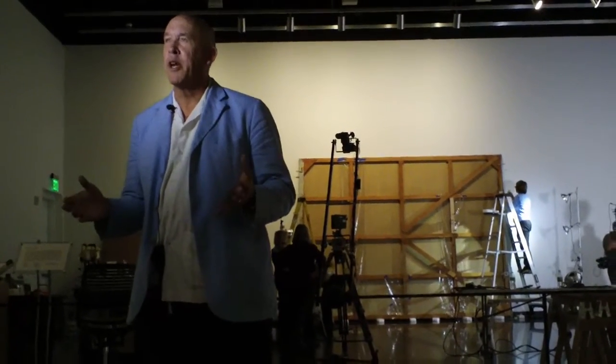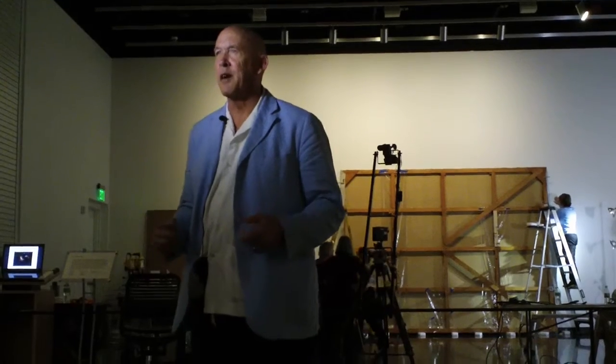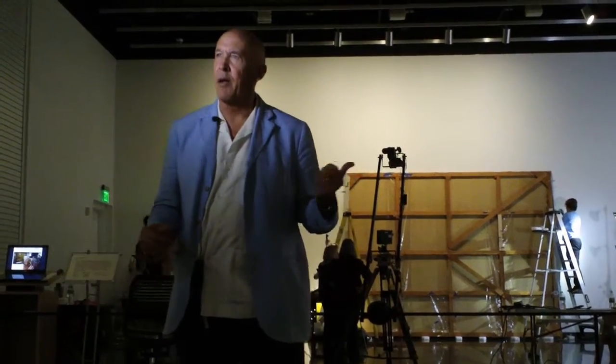A few moments ago some visitors asked what was going on. And if you look at the scene behind me, you'll notice it's a little like a film set — there are lights, a production crew standing around. In fact, there are about eight or ten people involved in this process; it's like a team of conservators. This is one of the best teams in the country, and the DALI wanted to have its best team doing the work.